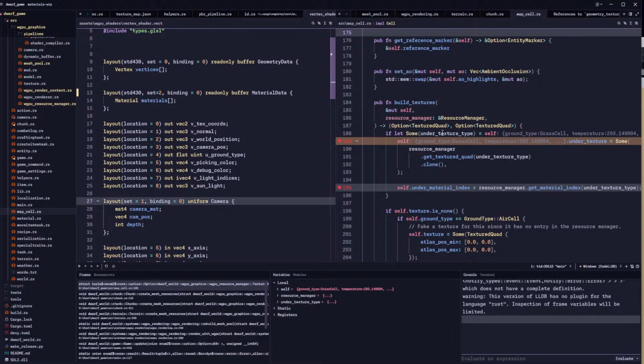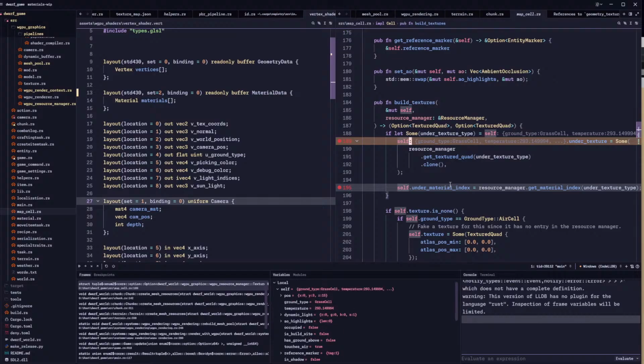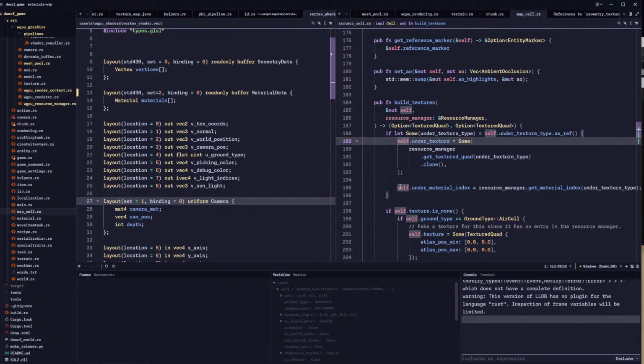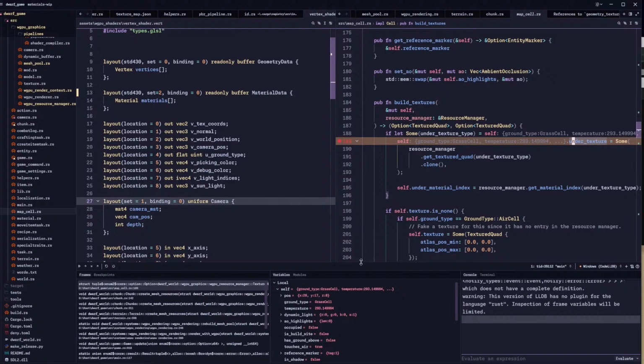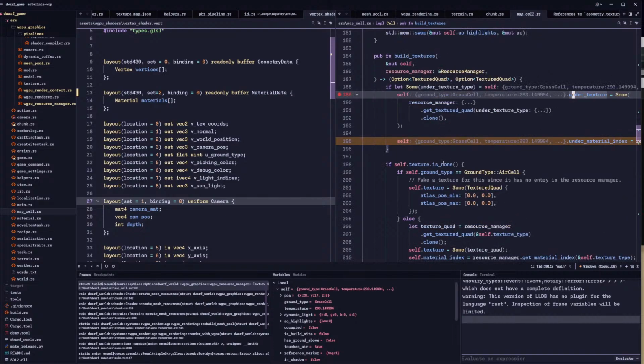So, this is a ground type of a grass cell. Self 000. How could you be grass cell, my friend? Oh, because we change it later. It's still grass cell at 000.